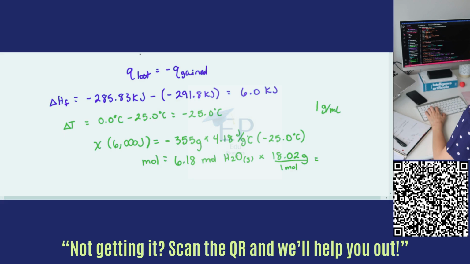This is going to round to 110 grams of ice. If we go back, and I didn't mark it here, this only had 2 sig figs, so this 0 was significant, but the others were not. And if we carry that through the calculation, we are going to end up with 110 grams of ice.